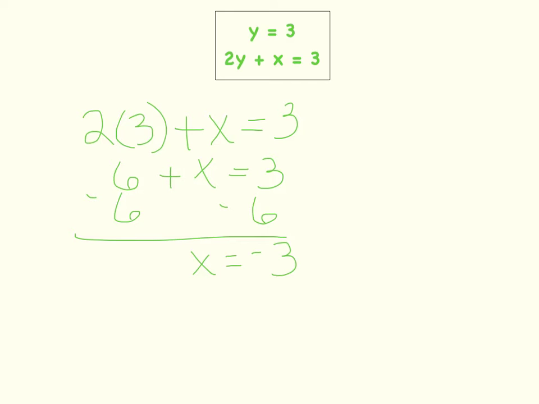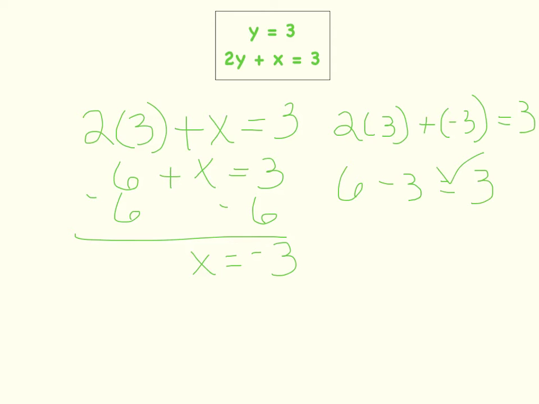Before we state our answer as an ordered pair, I think it's a good idea to always check your work. So I take y equals 3 and x equals negative 3, and I substitute them both in to see if it makes the equation true. We have 2 times 3, that's what y equals, plus negative 3, which is what x equals, and it should equal positive 3. So 2 times 3 is 6, and 6 minus 3 is equal to 3 — yes, it checks out. So we know those are two solutions. Negative 3 is our x value and 3 is our y value, written as the ordered pair (−3, 3). Graphically, if you were to graph these two linear equations, they would be two lines that intersect each other at this point, (−3, 3) — their point of intersection.